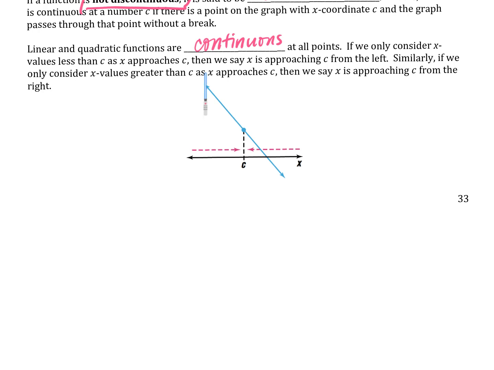As Daria said, we're curious, what happens to my function as I approach the c value? Here's this new lingo. We're going to say lim for the limit, and then as x approaches c, we're going to draw an arrow to the right. You're like, what? I don't care what the value is at c. I'm curious what the value is going to be as I approach c. And then we do this little superscript of a negative. That just means coming from the negative side or the left side.